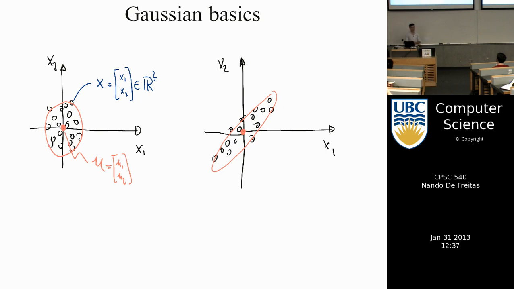To say that something is Gaussian distributed, it's essentially saying that any point x1 and x2 comes from, that's what that tilde means, it comes from, or it's simulated from, or it's sampled from, all these are the same ways of saying the same thing. Any point there is an example of the kind of things you would expect to be within that red circle. And we say it's Gaussian. And we will say that in this case the mean is 0, 0, because it's centered at the origin.